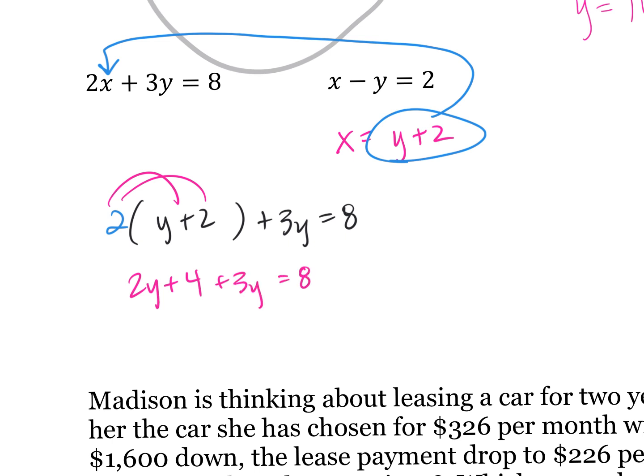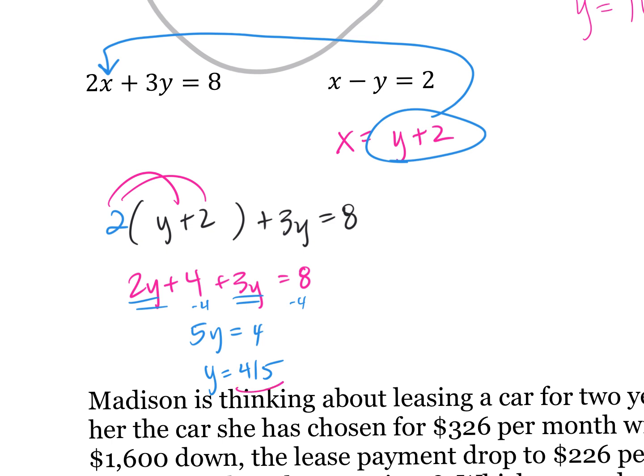Okay, you guys, how many y's do I have here? 5 y's equal 4. Then y is 4/5. Am I going to get that by doing a graphing method? Certainly not. I wouldn't know if that was that accurate.